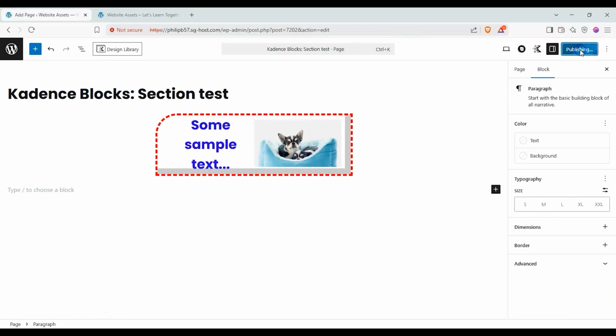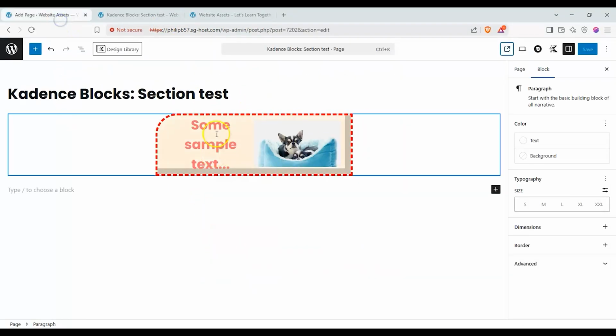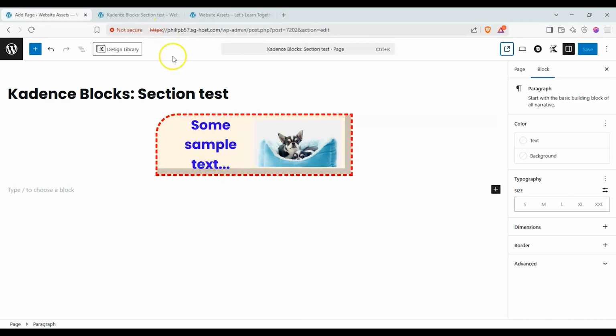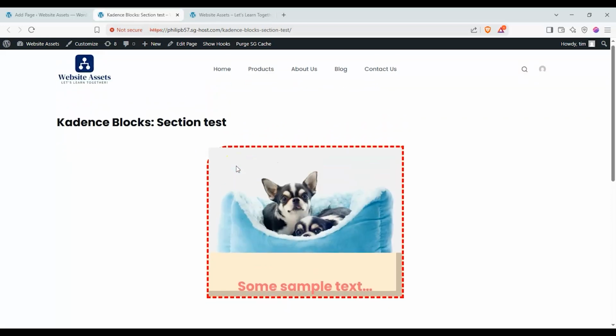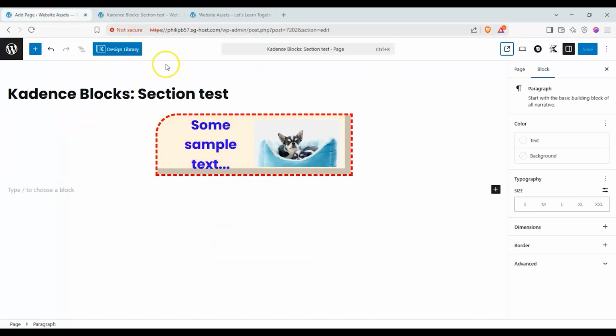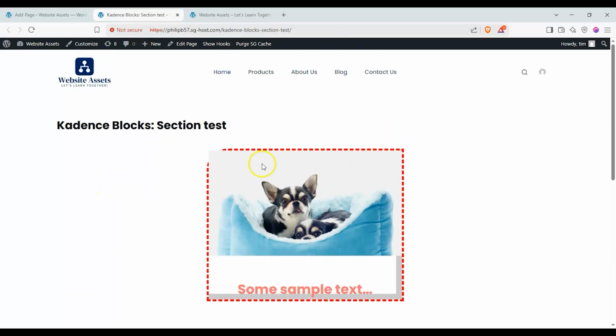Now let's go ahead and click on Publish and take a look at how this looks on our live site. With that done saving, let's go ahead and click on View Live Page. And as you can see, our section here doesn't exactly appear the same way as it does in our editor. And that's one of the important reasons for why we should always test and preview our work. But nonetheless, we have our elements displaying their hover effects and color changes and radiuses and border colors within the Kadence section block.